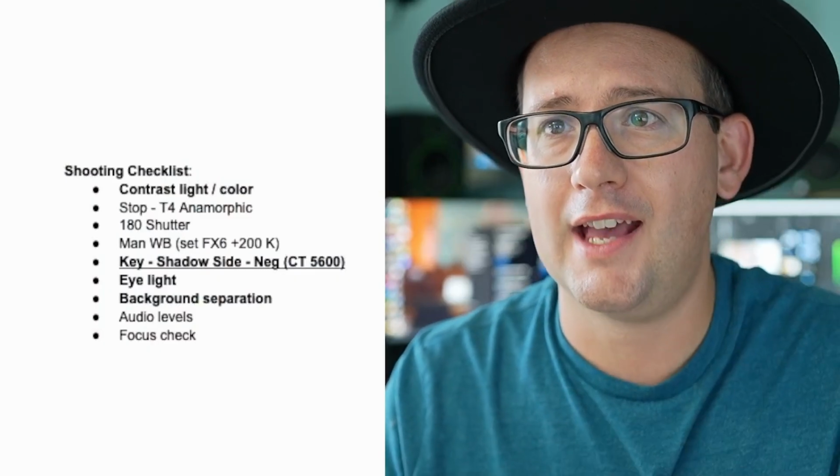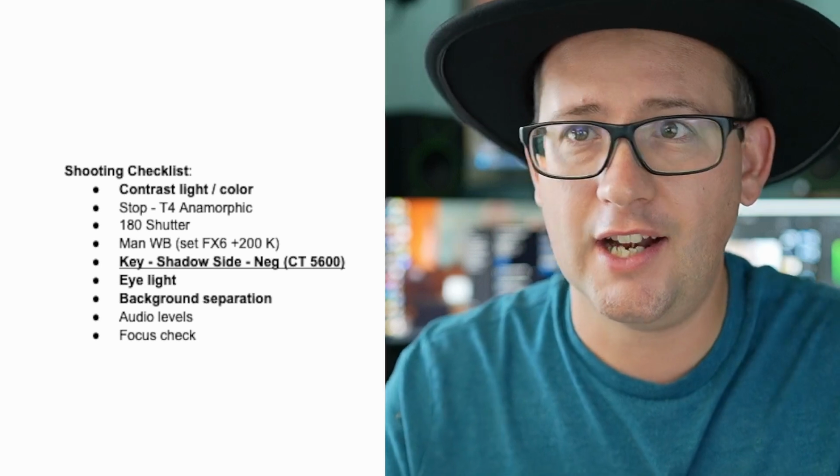So this little shooting checklist, which I'm going to bring up on the screen in a second, is something that I will tape onto my monitors, onto my camera, onto wherever I find it useful for a given shoot, to give me some reminders to make sure that I do the things I need to do to make sure that my videos look good. This little thing has this information on it, and I just wanted to walk through it.